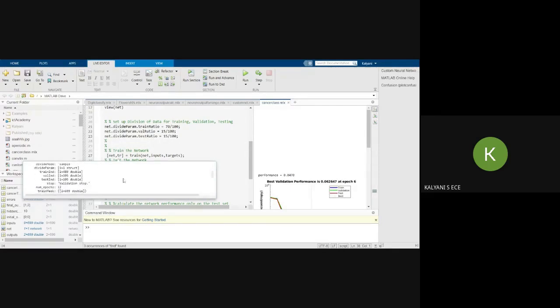See here, it will be taking train input, valid input, and then test input. Okay, so out of this, 489, 105 and 105 are taken. 105 is taken for validation and 105 is taken for testing, and then 489 is taken for training. Okay, 70% of the samples for training, 15% for validation and 15% for testing.